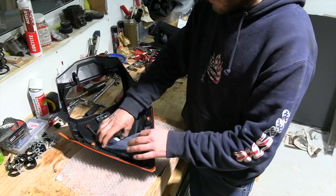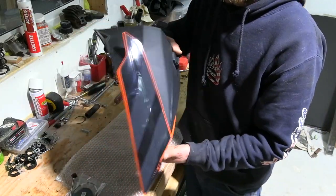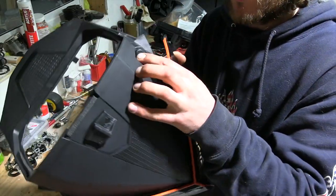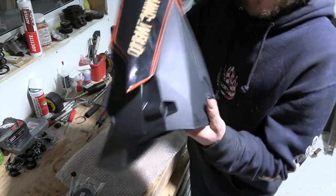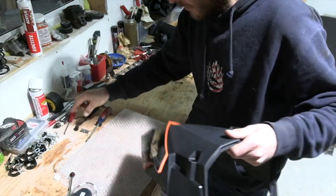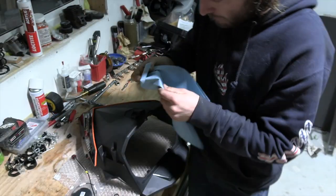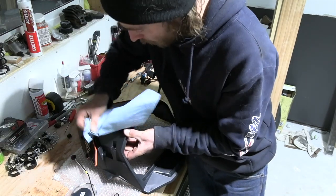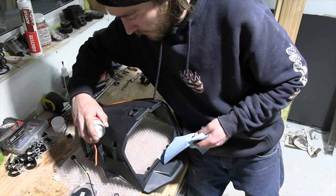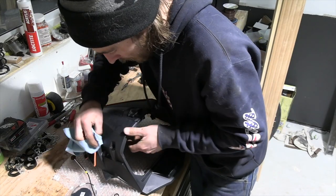A little bit of work to do. Now we got a little bit of work to do on this kind of hood bezel piece. There's kind of a plug right here. Gonna pop that plug out first. So we got that plug out. And grab yourself a nice shop rag. Gonna clean that area out right there. I got a little bit of kind of instant spray adhesive. Kind of dry off some of that excess there.